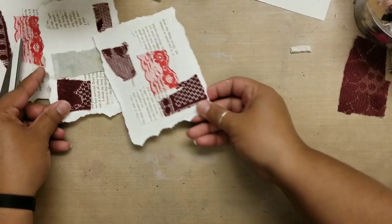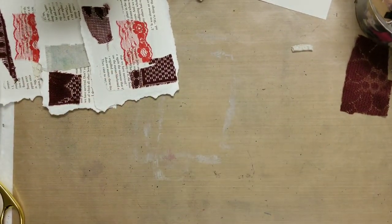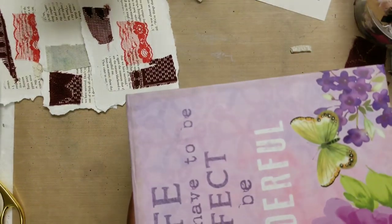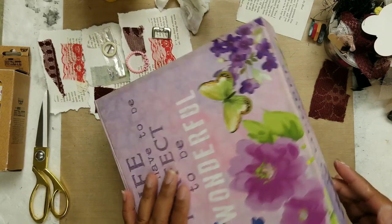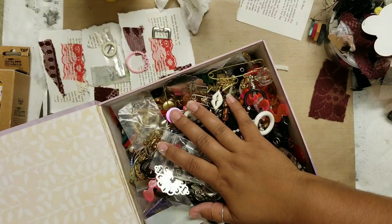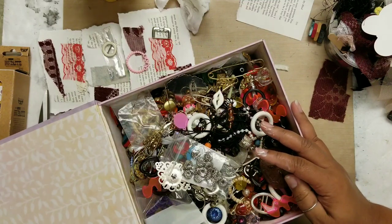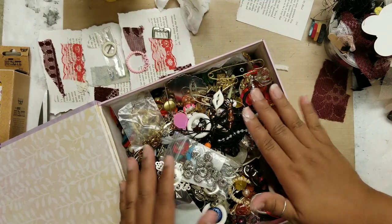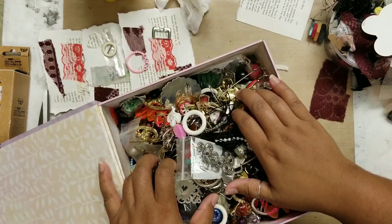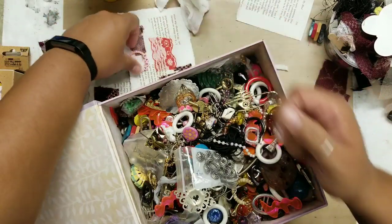And because we are going to multitask, I'm going to just set those to the side. And for the metal pieces, I don't want to choose anything too specific because I'm going to move this up so you can see. All right, so I pulled out my trinket box and I wanted to pull this out so that you don't feel like you have to use something that's too specific, something that you might not have on hand. I feel like we all probably have trinket boxes. So dig into your trinket boxes and see what you can pull out.